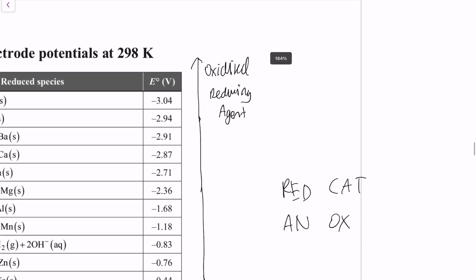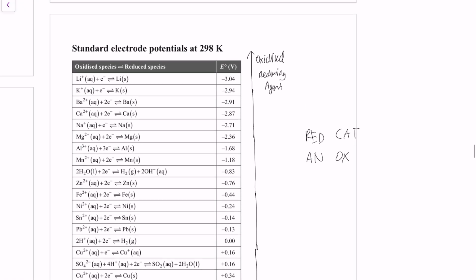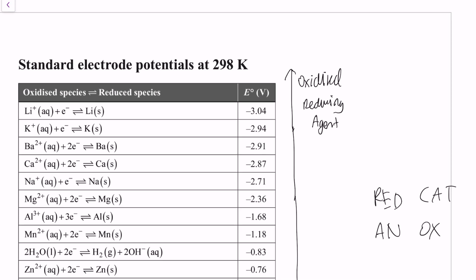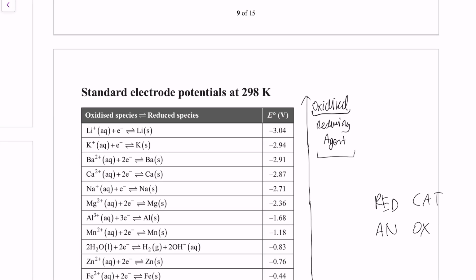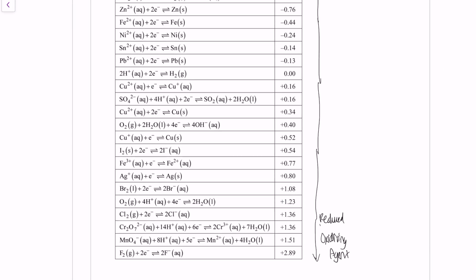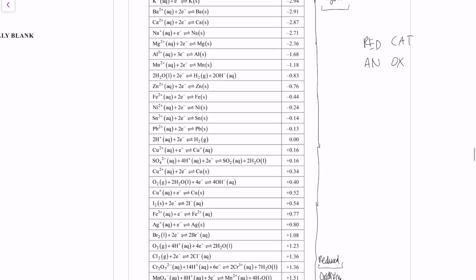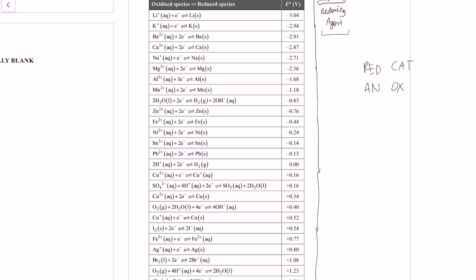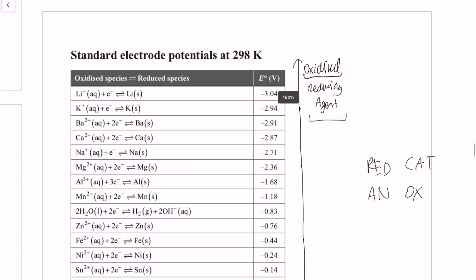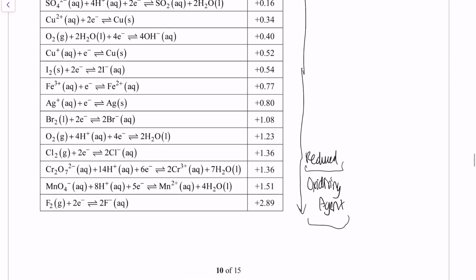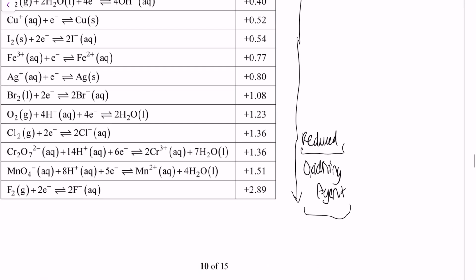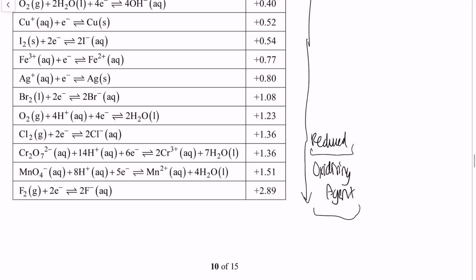Just draw this arrow, which says that at the top, these are the things that get more oxidized. Okay, if they're at the top, they are the stronger reducing agent as well. And at the bottom, as you go down, they're more reduced, and the oxidizing agent. So a way to remember that is that at the bottom we get reduced, bottom reduce. And also, the more positive your E naught value, the more you're going to have a reduction in that element. So that's also the way to remember it.